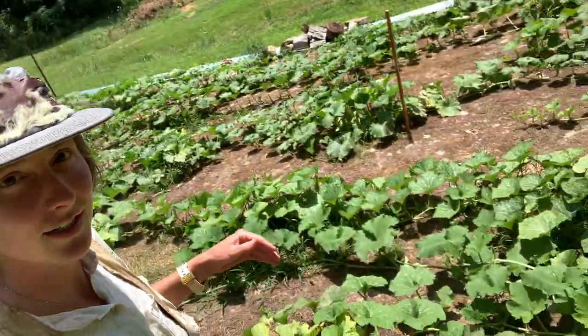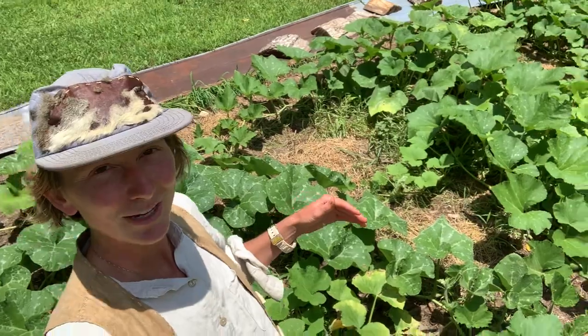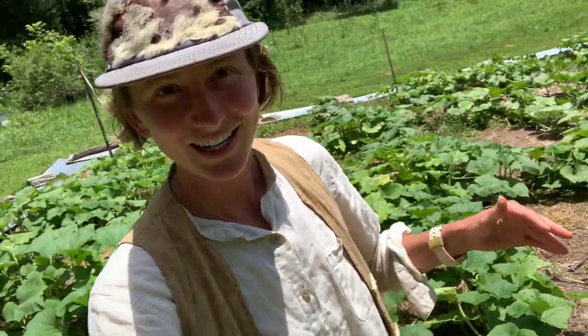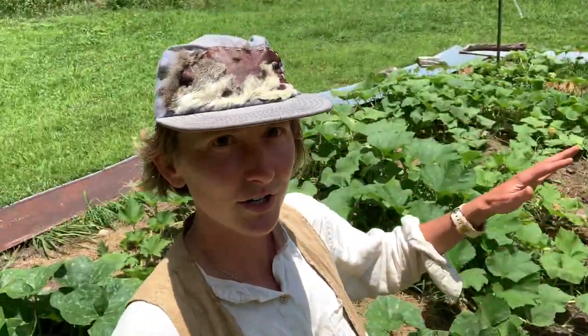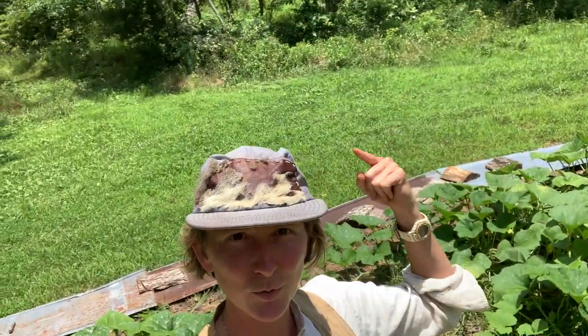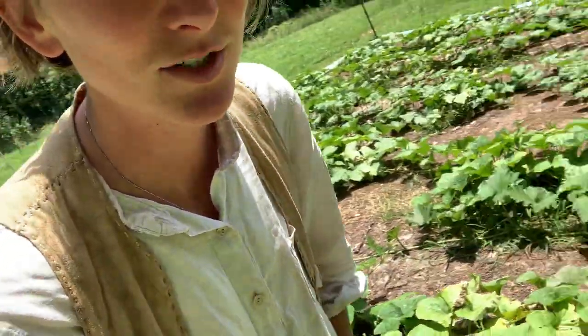These squash were planted about 60 days ago, May 15th, and last week Eni and I came and removed all of the lumber wraps that we used to suppress the weeds. This started off as an old pasture — grass that's been mowed for many years — so it's been pretty amazing to witness just how effective that tarping was.